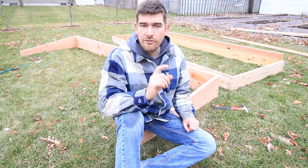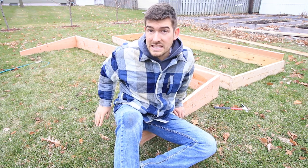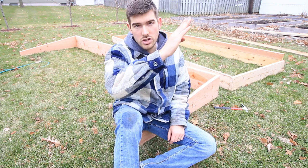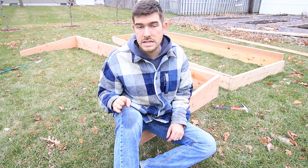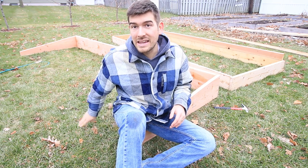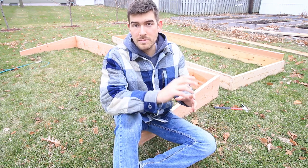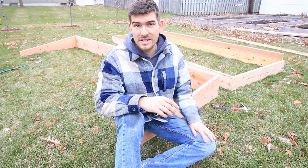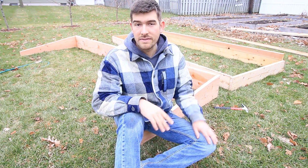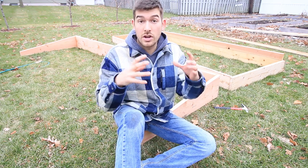The reason why I started 4 inches higher is because this actually needs a little bit of a side here. So I couldn't just cut it at a direct 45 degree angle all the way across, because if I did that, I would not have any material here for the cold frame top to actually hold itself together. So I chose just 4 inches. That gave me a slightly less angle, less than 45 degrees, which was great. And it also allowed me to have something to secure it all together too.